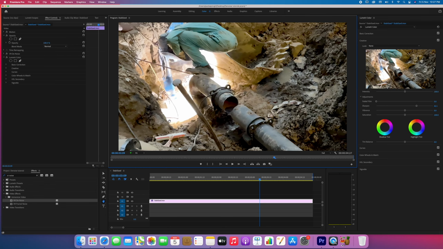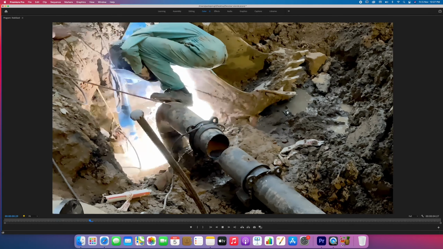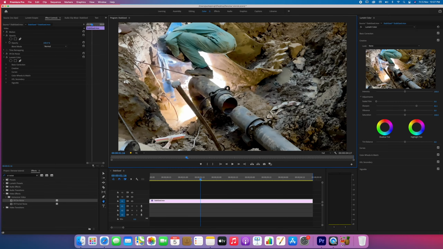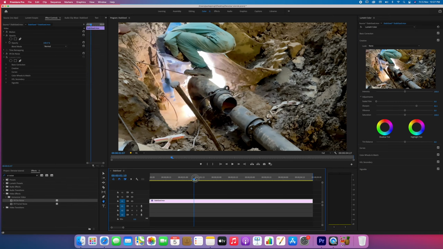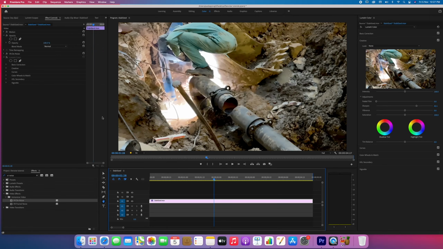So this was one of the ways we can reduce the noise, but still you can see there is a lot of noise in this clip, but slightly better than the original. So this is as much as we can do in Premiere with the inbuilt filters we have. And now we can try something else like a plugin called Neat.